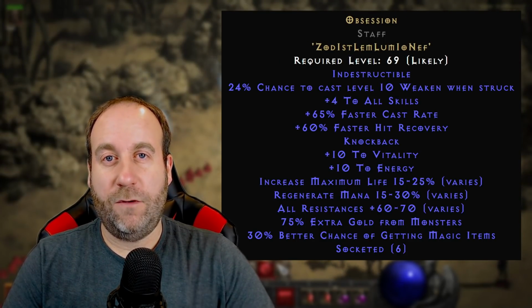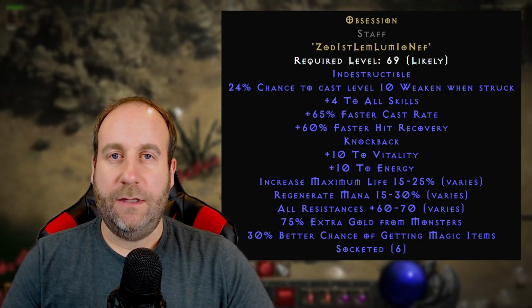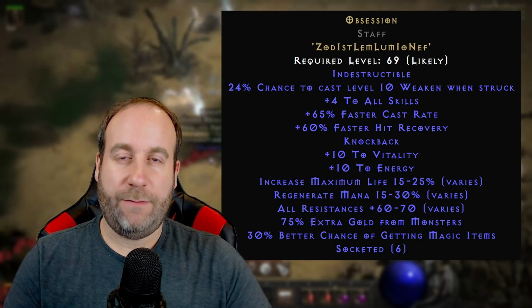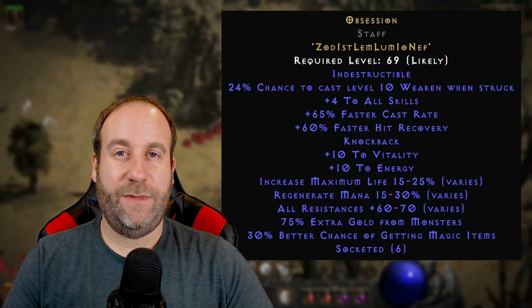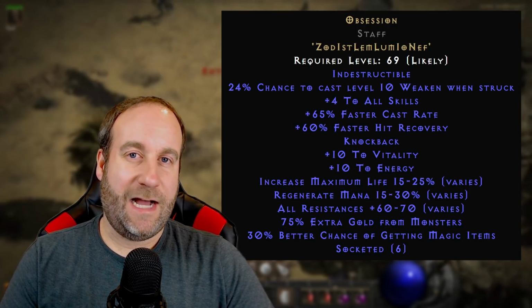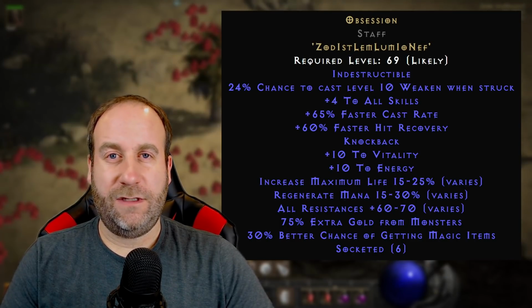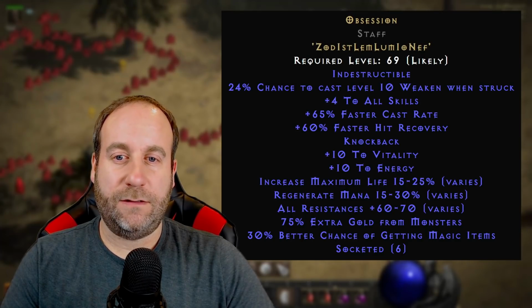Next, we've got +4 to all skills. That sounds awesome, but this is a 2-handed weapon. So it's going to take the place of a 1-handed weapon and a shield. So when you look at this from the sorceress perspective, this would be replacing likely the Oculus or Hoto, as well as a spirit shield. And those combined give you +5 to all skills.